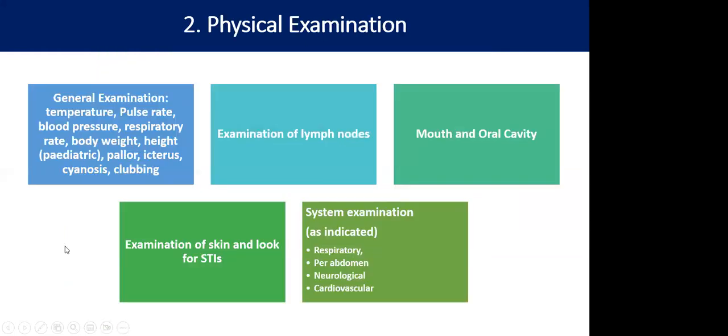So next is physical examination. Once you finish, you understood that taking history on the first visit is very important, and that should be done thoroughly, carefully, and in a non-hurried manner. And the important salient features all need to be recorded. Physical examination, general physical examination like pulse, blood pressure, temperature, respiration, body weight, height, particularly for children, and general points like anemia, cyanosis, condition.